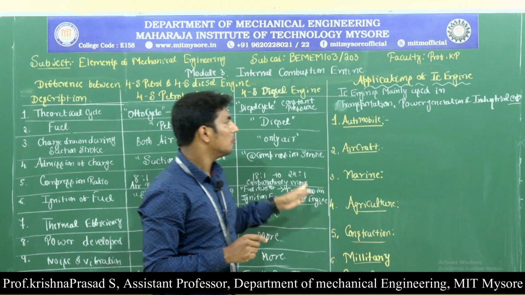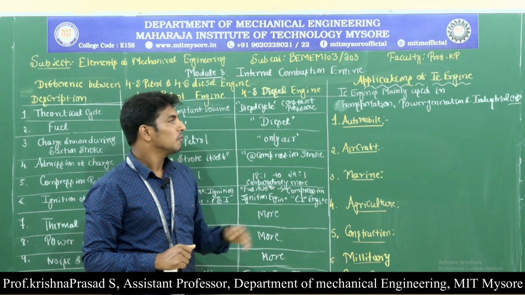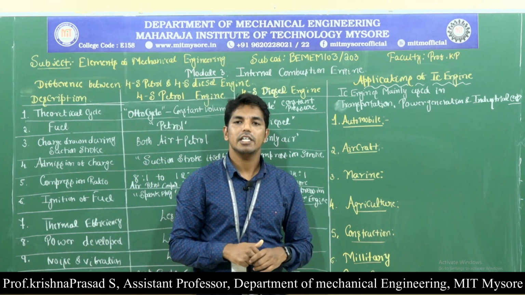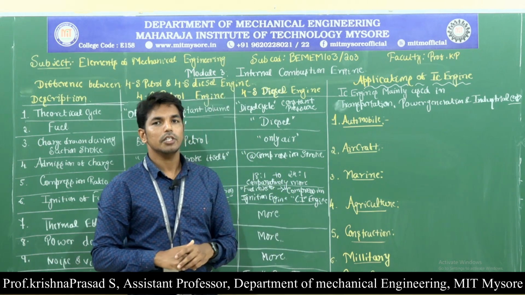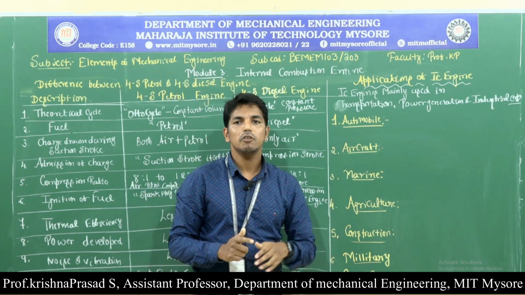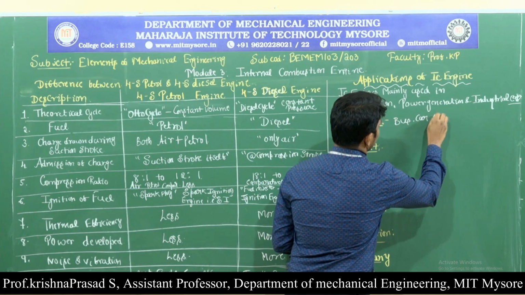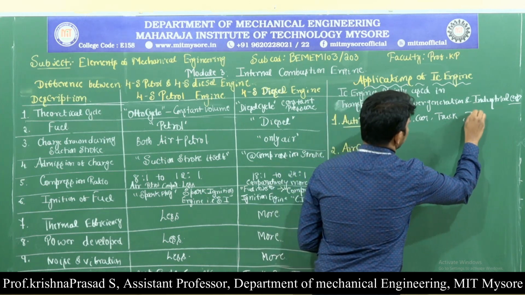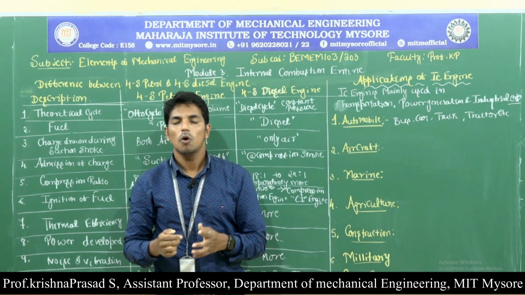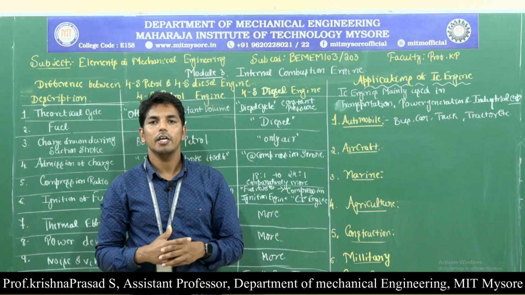Okay, so next we are moving on to the last topic of today's session. It is called applications of IC engines. Internal combustion engines are mainly used in the transportation sector, power generation units, as well as industrial equipment. Some of the important applications of the internal combustion engine: first, automobiles. Internal combustion engines are mainly used in automobiles such as bus, car, truck, tractor, etc. for propulsion, in order to obtain proper propulsion in these kinds of vehicles.